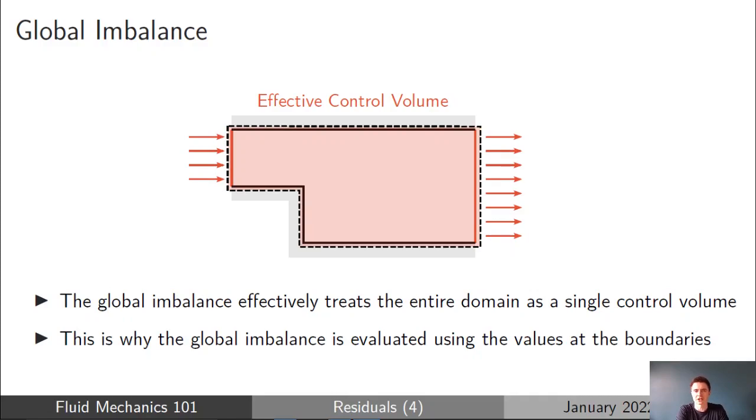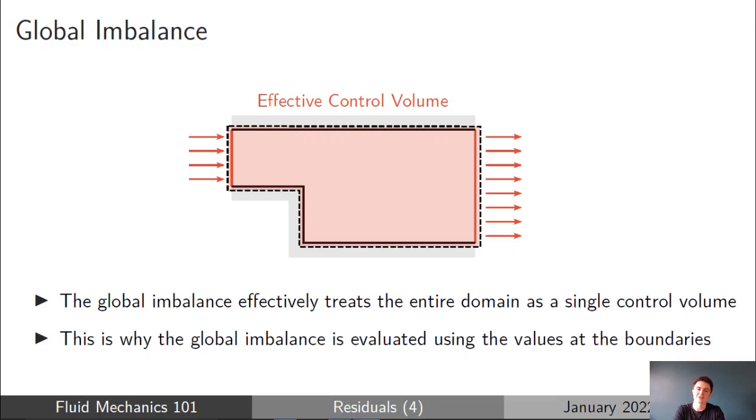And the next level of abstraction to think about is that what's actually happening when you're doing a global imbalance is, because you're only looking at the boundaries and the edges, you're treating your entire CFD domain as a control volume. This is quite a nice conceptual step. Think about what particular case you're solving, and think of your entire fluid domain as a solid object, or as one single object with surfaces on it. What the global imbalance is doing is looking at the flux of mass and heat and so on over the surfaces of that global object, where you're not really caring about what's happening inside that object.